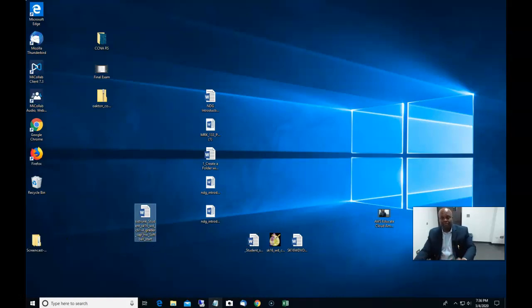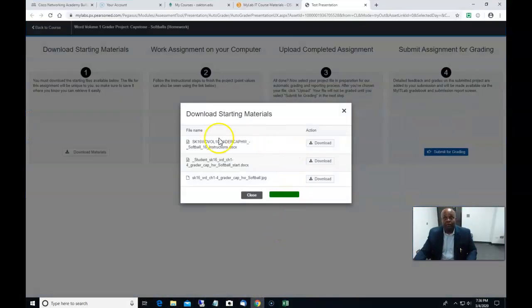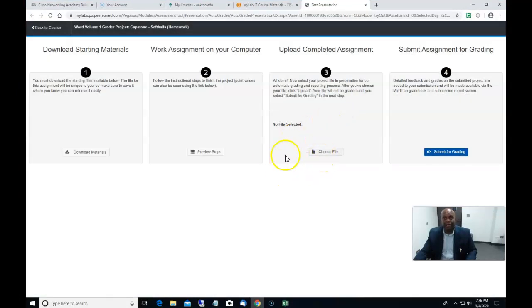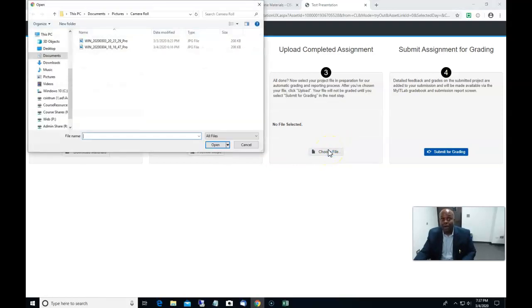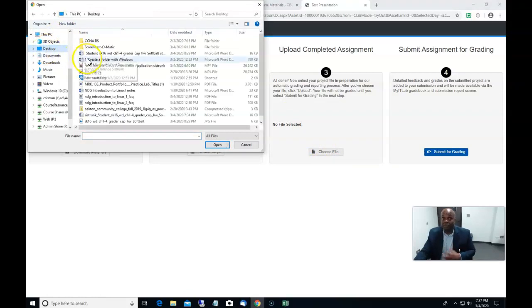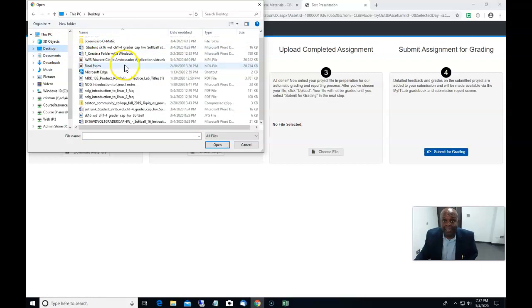Now that you have it saved, we're going to go here, back to the document. We're going to close this. You notice we didn't do anything with it. And we're going to skip right here. If you notice, I bypassed number 2. Do not waste time with things that are not important. I bypassed number 2 and I came to number 3. Number 3 said, hey, upload that file. So I'm going to click on File. I know where I saved it at. I saved it on a desktop, if you're doing what I tell you to do. And I'm going to look for the file with my name on it.